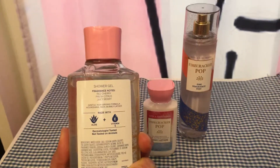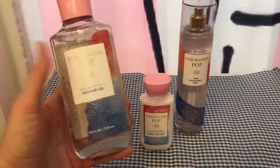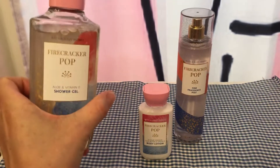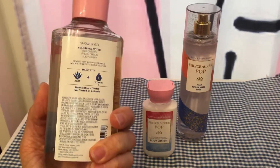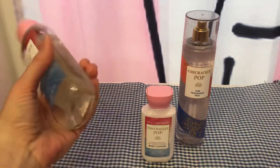I think if there was more citrus, it would smell like a bomb pop, but it doesn't really smell like a bomb pop to me — or a Firecracker Pop. I just had one not long ago, and I guess it smells like the cherry part of the bomb pop. So, to me, this just smells like Hawaiian Punch.